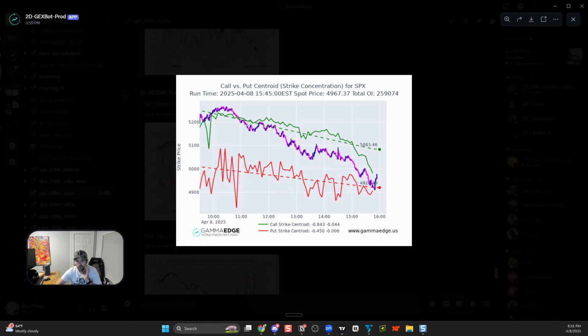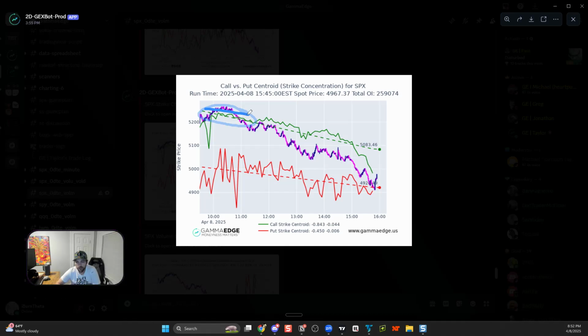And then just note the gap between the call and the put side. This was like 200 points wide all day. We generally don't see it that wide, especially into the close. We generally see those lines of best fit maybe 20 points wide, and this was 200 points wide. And again, I skipped over lines of best fit. What those are is, say it's 11:30, we understand what the behavior of these call centroids are.